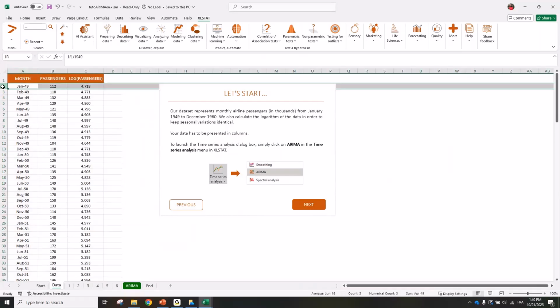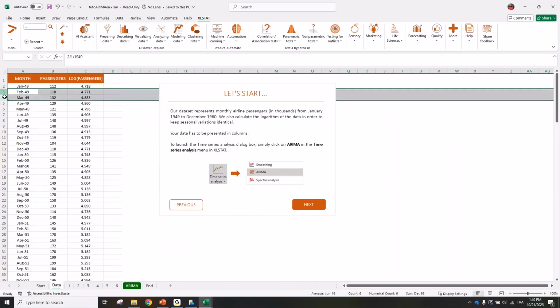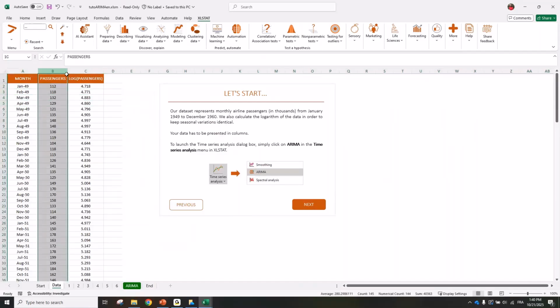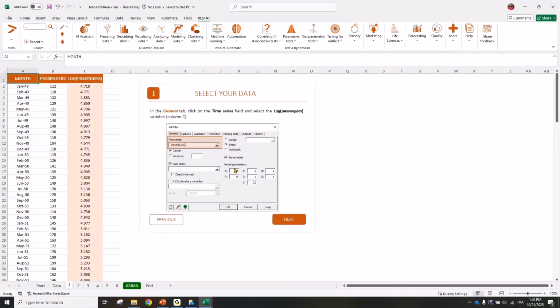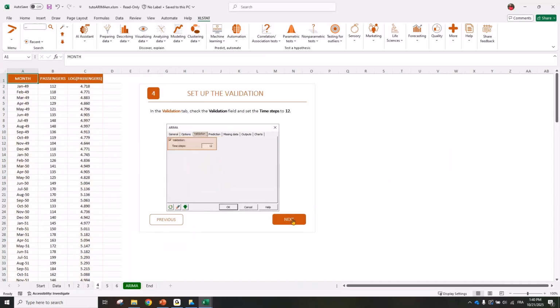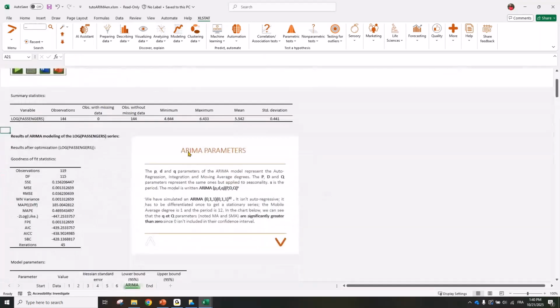In this specific case, each row corresponds to a month. Then you have your response variable. You can also have explanatory ones. And it shows you how to set up the ARIMA dialog box, how to model the parameters, and how to interpret the data.